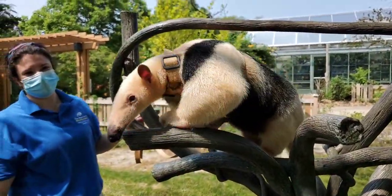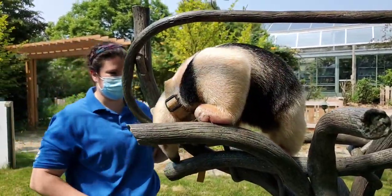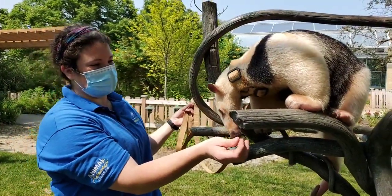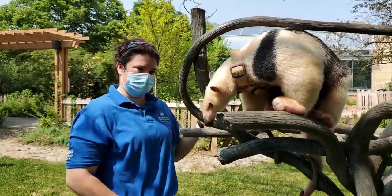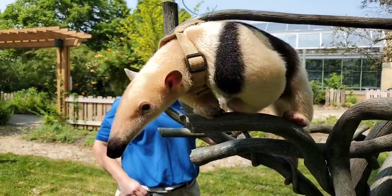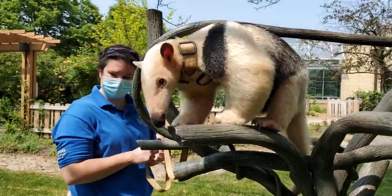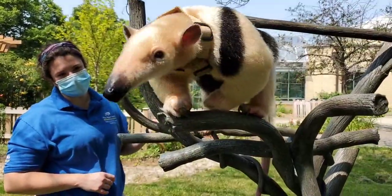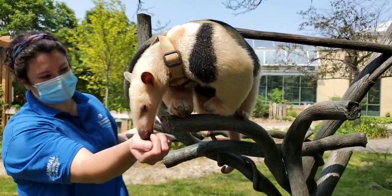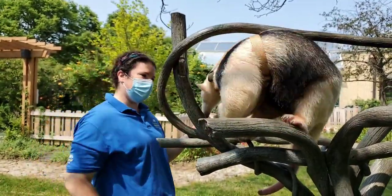Jen here has Peterson up on the tree and you can see him climbing around. They're really specialized animals being that they're arboreal or semi-arboreal, so they spend a lot of their time up in the treetops. You can check out his really big claws and his prehensile tail — a tail that can wrap around branches. When we care for these guys we have to make their habitat specialized so it provides everything for them to live happily. In their habitat they've got lots of branching, high-up perching, and hollowed-out logs for them to sleep in.